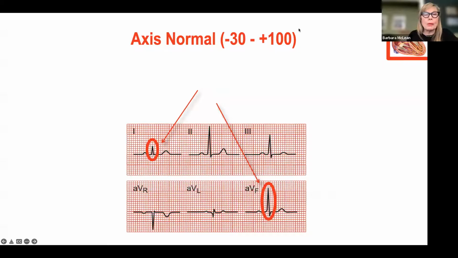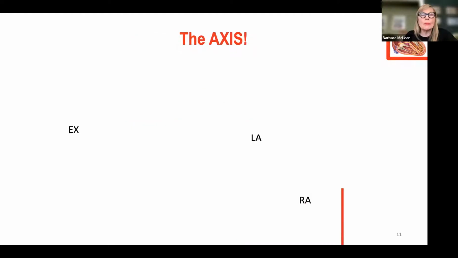Okay, so now we're going to look at our patient. So given a hexaxial designation, we're not going to do that right now. You're upright in 1 and upright in F. That's a normal axis from your frontal plane leads. Okay, so that's the frontal plane leads, upright in 1, upright in F. That's normal. Okay, sorry about that. I guess I messed up with my animation.